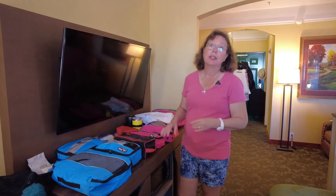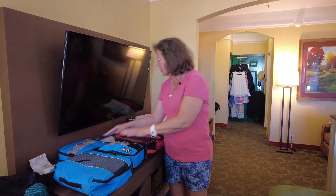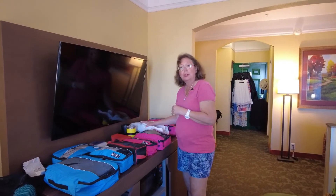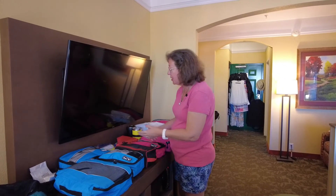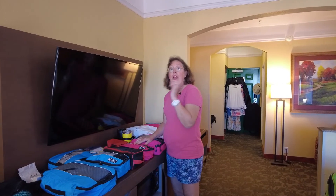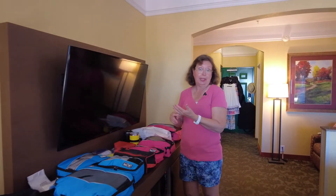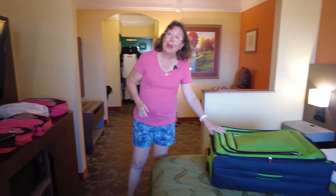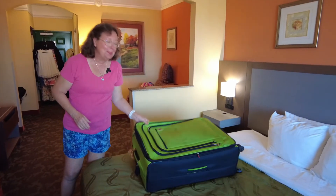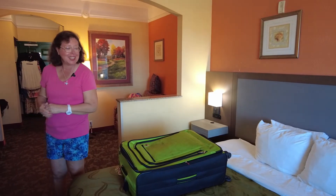So let's show you how we pack. We like to compartmentalize our clothing — it makes things so much easier for packing, unpacking, and staying organized. We put socks in packing cubes — Mike has blue, I have pink. We put shoes in a bag. We keep sunscreen in a Ziploc baggie so it doesn't get on things. We've also got items from our cruise essentials video — we'll put a link to that. Things like the magnets we take for hanging are in here as well. All of these items, plus more, fit into our 'Oscar the Grouch' suitcase — our beat-up old green suitcase that comes with us on all our trips.